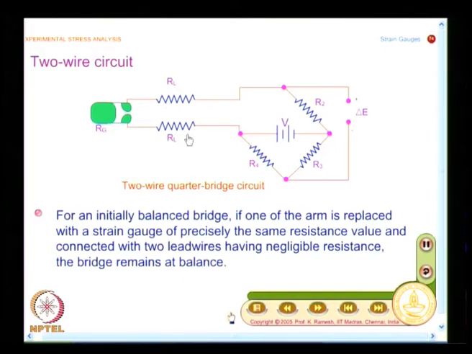You need to make a neat sketch of this. We will first look at what is the kind of problem that this can pose, and once we see what is the kind of problem, we will also look at what is the remedy. See, before we look at the remedy, we should know what is the problem it creates.